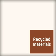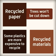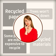Using recycled materials saves resources too. Recycled paper means that more trees won't be cut down to make new paper. But some plastics are more expensive to recycle than they are to make from new. All these issues need considering when choosing packaging materials.